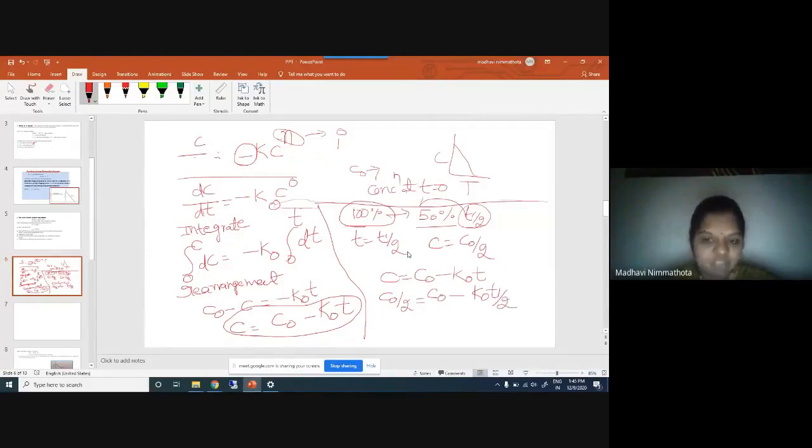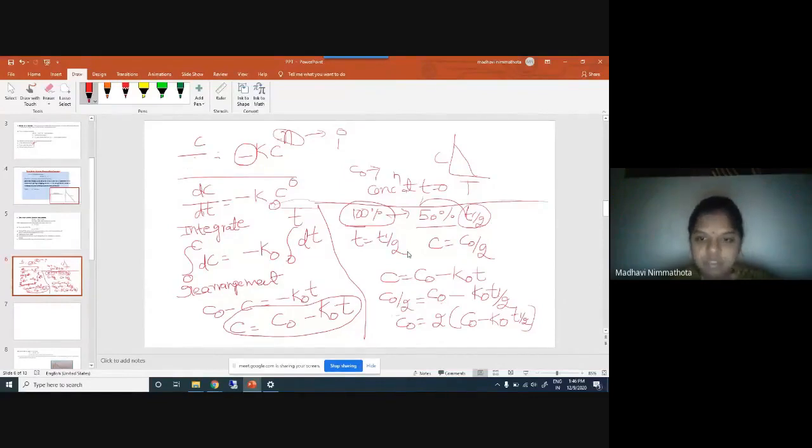See, you never find out this derivation, so you have to write it. When they ask 10 marks, 7 marks like that, you have to write the derivation part in your exam. That's why I'm telling you. So instead of C, you have to write C0 by 2, then C0 as it is, K0 T half, right? So then C0 equals 2 into C0 minus K0 into T half. See here, you just take out these two, then C0 minus K0 T half. Here C0 is as it is.